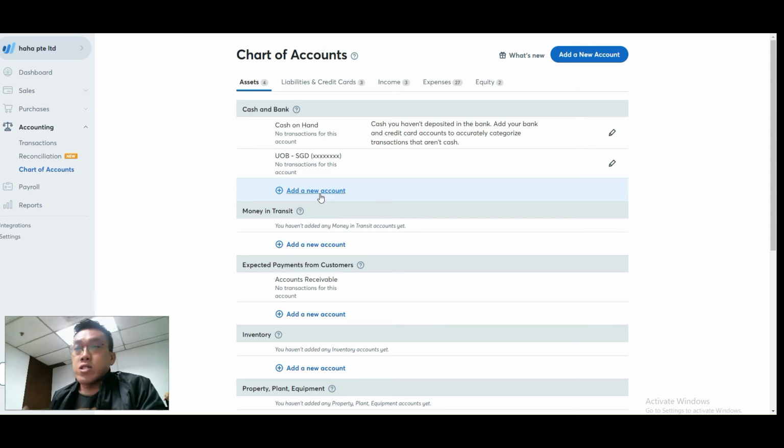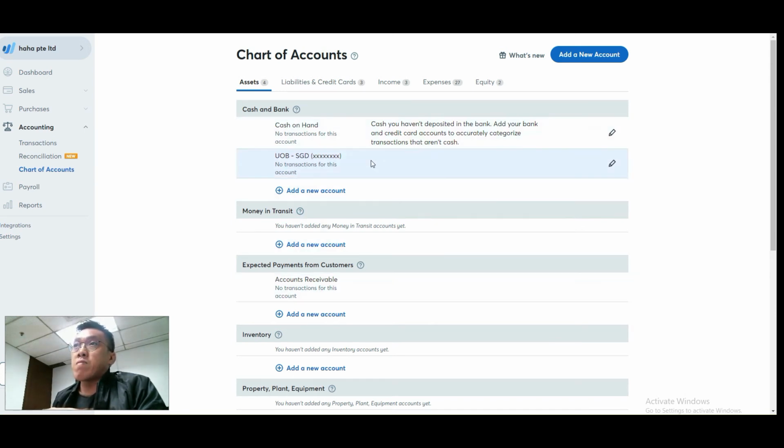The reason why you need to do this upfront is when you start entering transactions, right? You need to categorize the income, the inflows or outflows into the relevant categories. So only if you already have them set up, then you can place the transaction under the specific category. If not, then you have to come back out to the chart of accounts, create one. So might as well get it started right from the onset. Along the way, you might have some additions, but that will come later. But just get the main things set up.